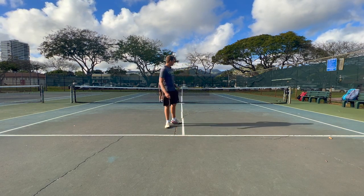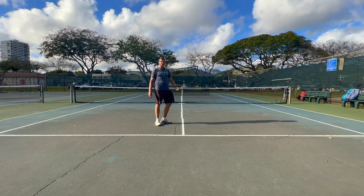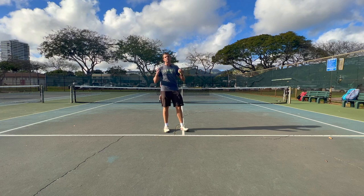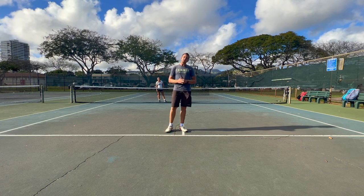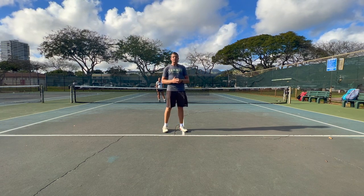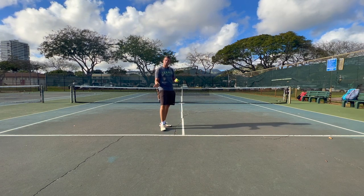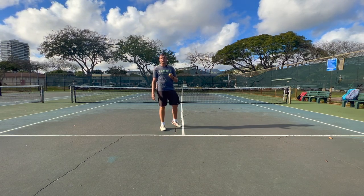What we're going to do is take one tennis ball — Kata will be on the other side, I will be on this side — and we're going to play tennis. But as you can see, we don't have any rackets, so we're going to use our hands instead. We're just going to try to hit forehands and get a feeling for the ball, to eventually start hitting some topspin with our hands only.